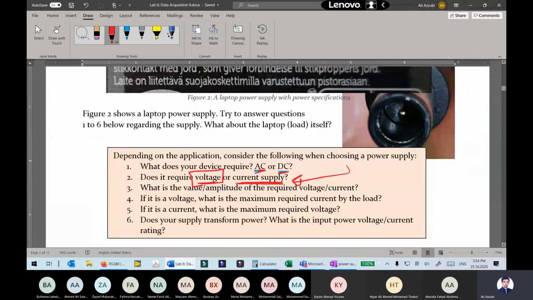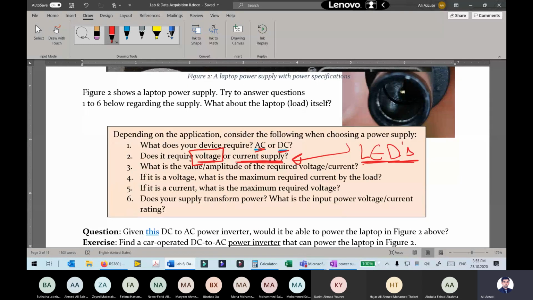If you go buy an LED strip from the market, the specification on them is current. LEDs require current, regardless of voltage. But mostly it's a voltage source. Now, what's the value, in case of DC, or amplitude, in case of AC, of the required voltage or current? We can answer this.